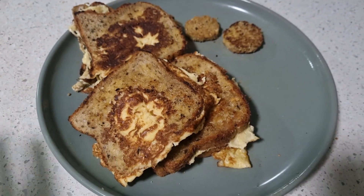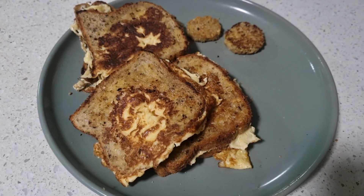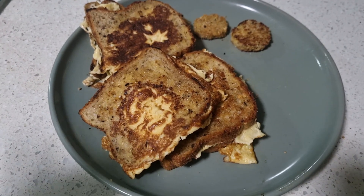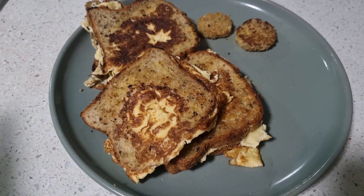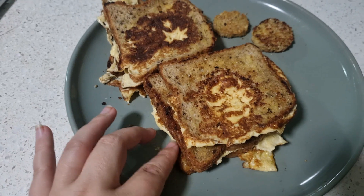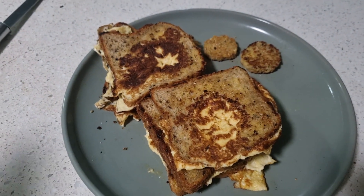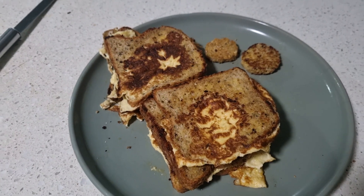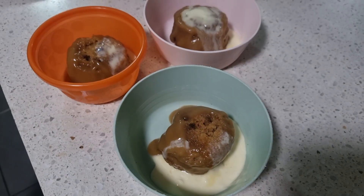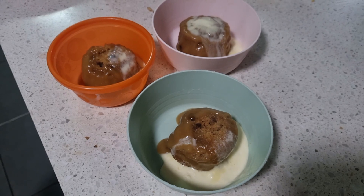There's the first round — kids were very happy. I ended up making 10 out of 4 eggs, instead of needing 10 eggs the normal way, so it's definitely more economical. The kids really liked it because they love my scrambled eggs, and fried bread is always a win. I had a little bit of scrambled eggs left over so I scrambled that up for the baby as well, because he loves scrambled eggs. For dessert, three sticky date puddings with caramel sauce and a little bit of thickened cream over the top for the kids.